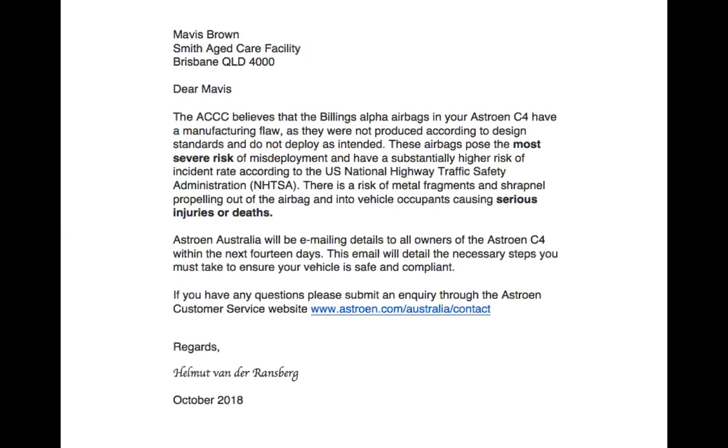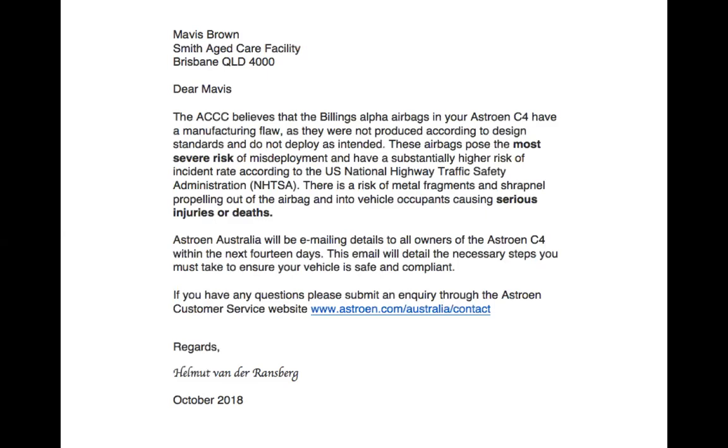But if you look at the wording in the document, it would more than likely be very overwhelming for someone who's probably elderly. There's bold writing talking about injury and death and risk and things like that. So that could potentially distress her. And then it talks about it's all good.